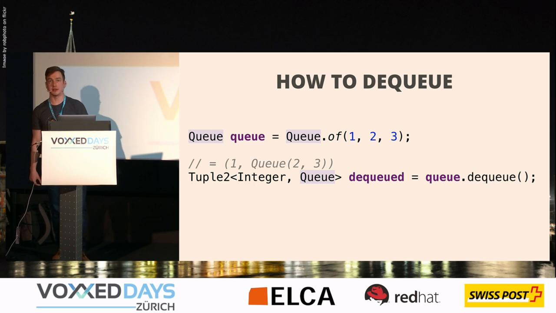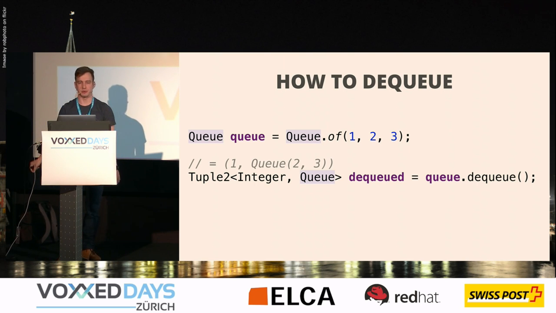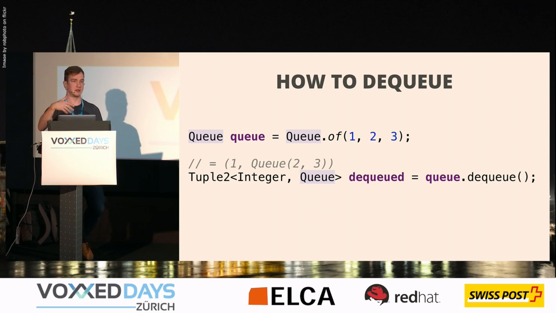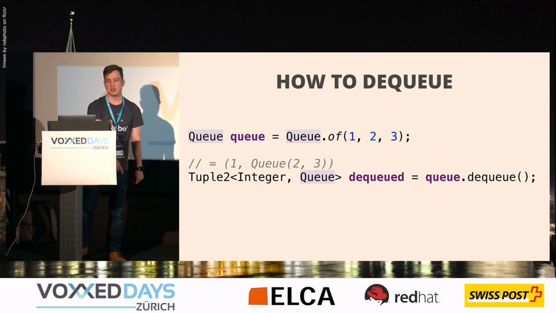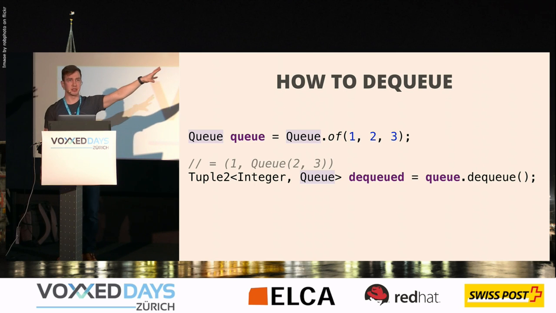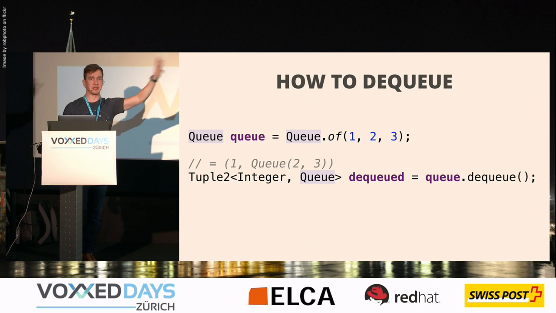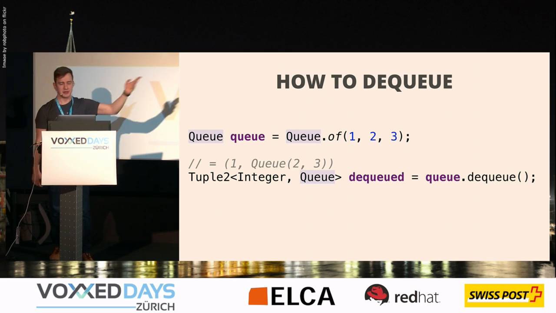Because it violates the contract of the Java collections framework for the collections. So if you look at the queue in the Java collections framework, dequeue doesn't return you a pair. It will just return you the head element, and you can reuse the reference to the queue from the old code because it changes stuff in place. So you cannot use a functional data structure as a drop-in replacement most of the time. Some of the time you can, but if you are considering that, oh my god, I'm sold, I would like to just replace all my collections with functional ones now, just to be so much better at reasoning about concurrent access, this is not happening. So you will have to change stuff.